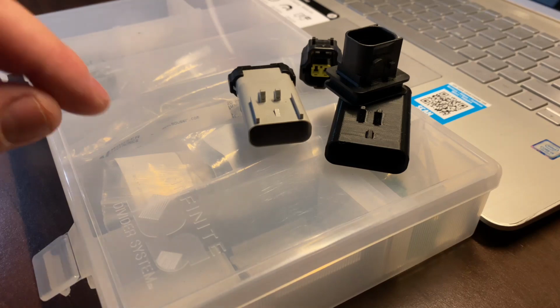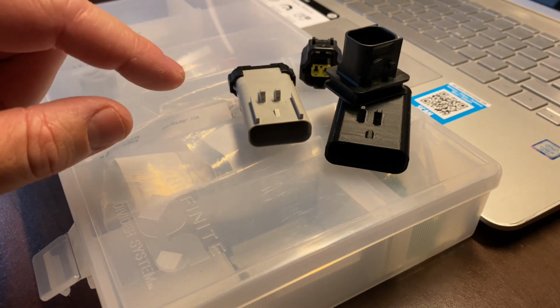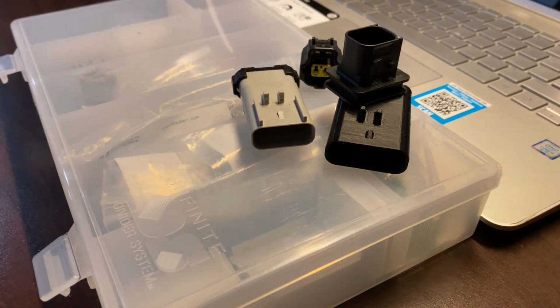Do you ever wonder how manufacturers find the proper connector to plug into or connect to the other side of another connection on whatever vehicle you're trying to adapt something to? Stick around and we'll show you how you can find these connectors.